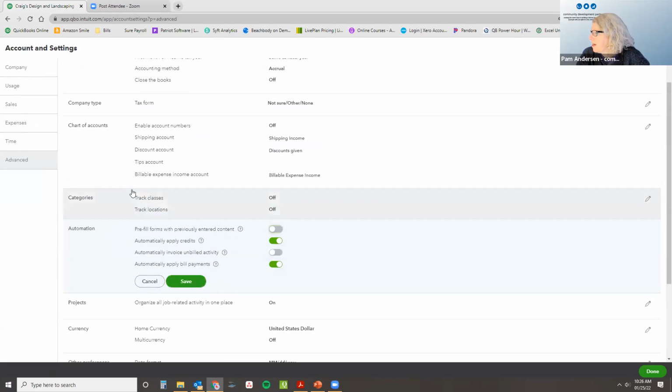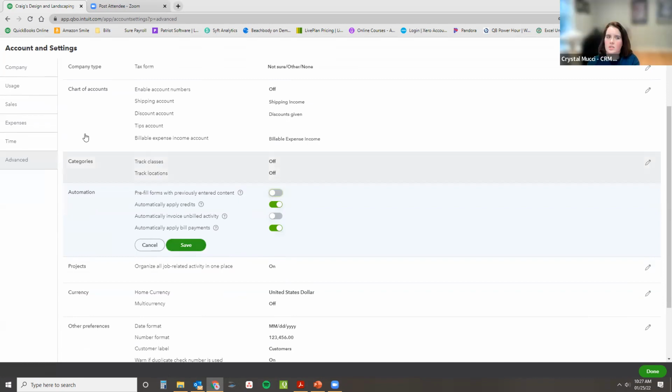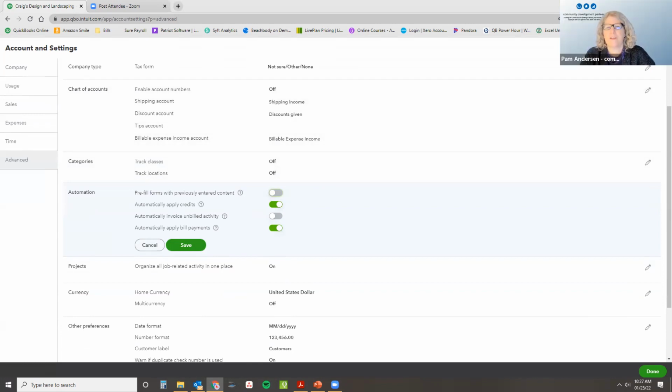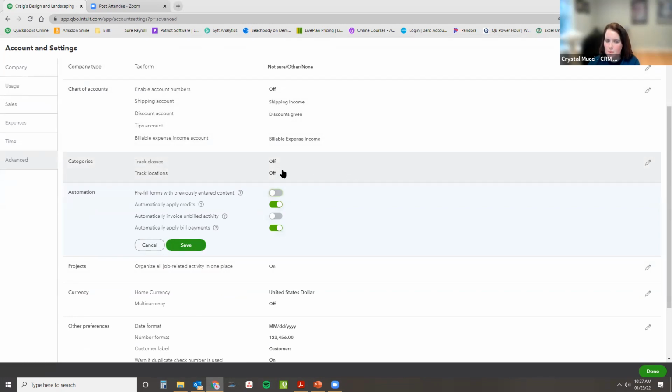Okay. Is there any way, oh, go ahead. Would that be unclicking it the first time and then going back, automating it? Pre-fill it with previous entered contact, so it would be. Oh, so if we're talking a memorized transaction? No, I didn't think so. It's just an invoice. Yeah, so if you untoggle this, you could hit save. You go in and make an invoice, it should show up on today's date. And then you can just hit whatever expense or product that you need to do and put the amount in.